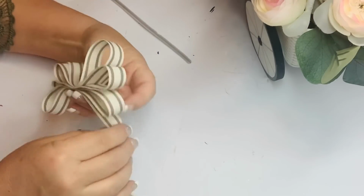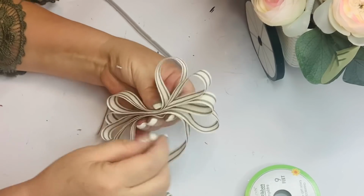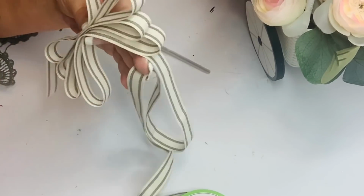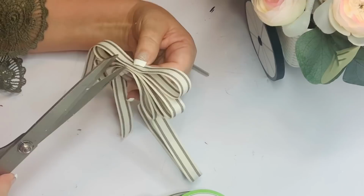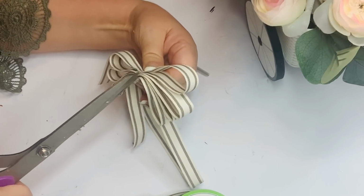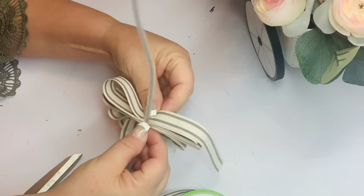So now we'll add a sweet little bow, and I'll have a video linked for a slower bow making tutorial, but this is a super easy bow and I'm using the fold over method. So once I get that all done, I'm going to make little snips on each side of the middle, and then I foof out the loops and use a chenille stem to attach it to the back dowel on my cart.